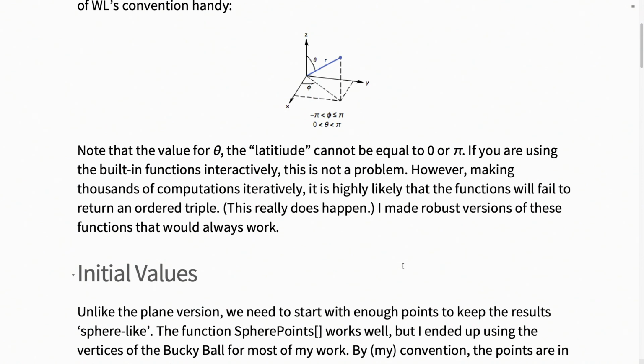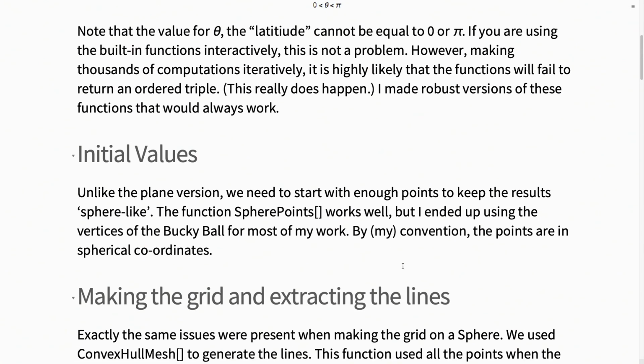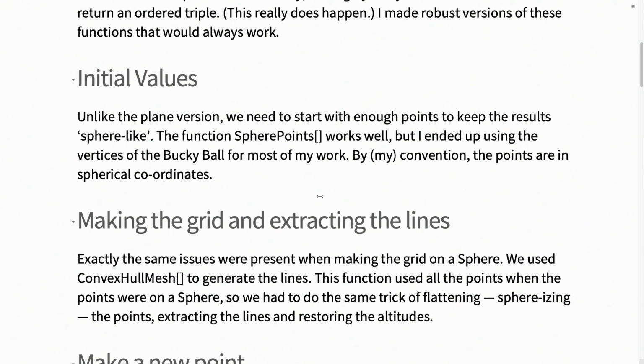So what we ended up doing was to make a more robust function that wasn't perfect and wasn't invertible, but it never failed. It always gave a triple of numbers. Initial values, it turns out, are more of an art than I thought, but I just used the vertices of a buckyball for my work here.